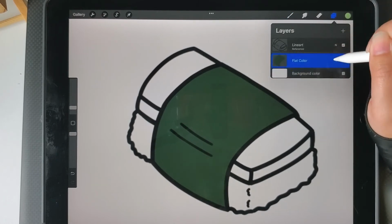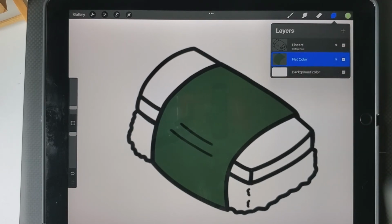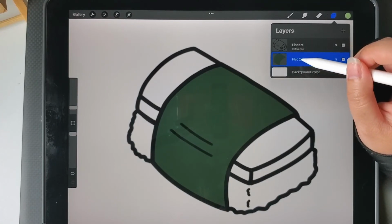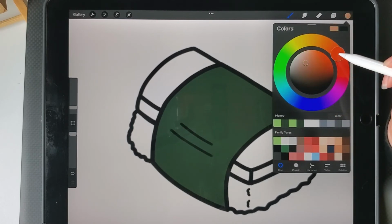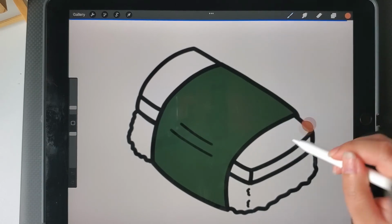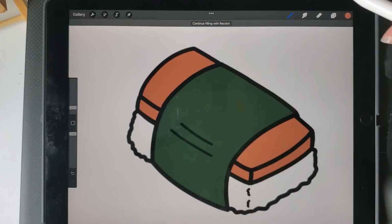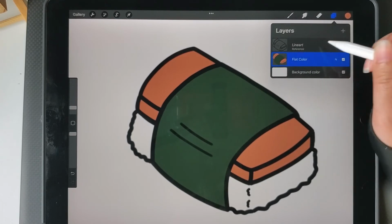So let's delete that. Actually, we'll leave this here because the next thing I want to show you is how to color your line art if that's something you want to do. So for instance, what I usually do is, let me color drop in some spam color. Okay. So now I have some of my flat colors and I have my line art.